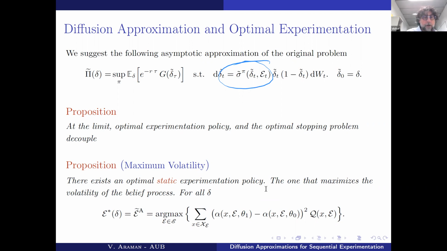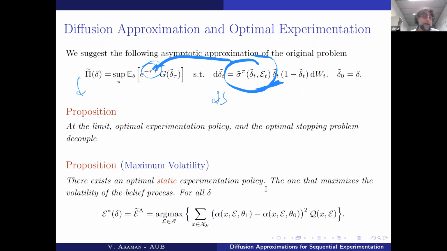So I have a question: why does the separation principle hold? Yeah, I have to say, this is Bo, I was trying to think of intuition before starting the talk, because I was expecting this question to some extent. One way to see it is that the proof comes from the fact that you can do a time change, a kind of change of variable, that will make the sigma appear in the exponent of the exponential. So if you do a change of variable, in fact, you will end up with a problem where there is no more experiment in the dynamics of the belief, but the experiments only appear in the exponent of the exponential.